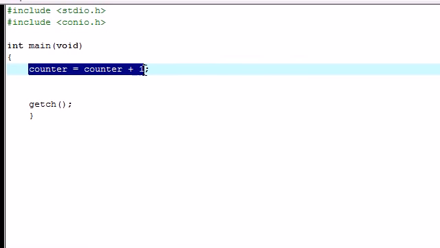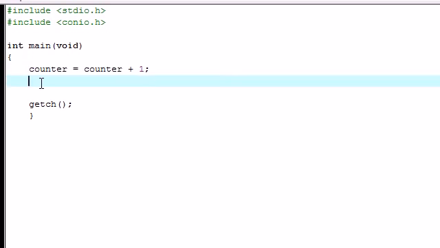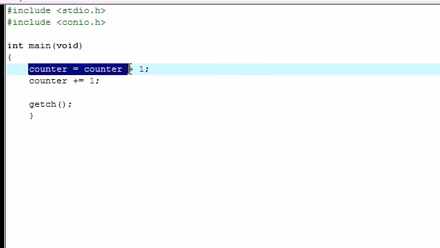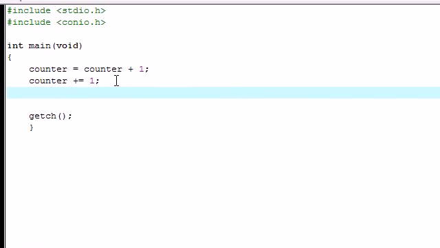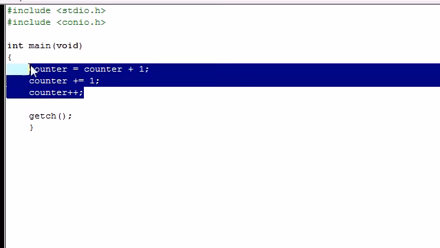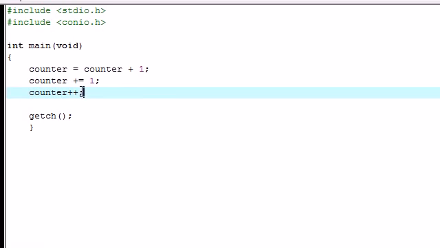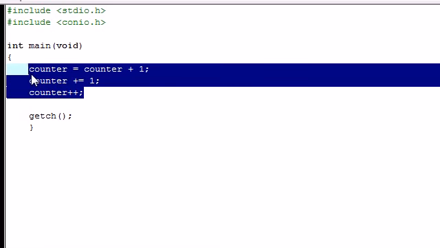Instead of writing this over and over again, another way that you can do this is write counter plus equals 1. And what this would do is the exact same thing as this. It's just an easier way to write it. And another thing you could do to increment it by 1 is counter plus plus. Actually you would need it like that, counter plus plus right after that. And all of this means the exact same thing. And in case you still don't know what I'm talking about, I'm going to show you guys right now.